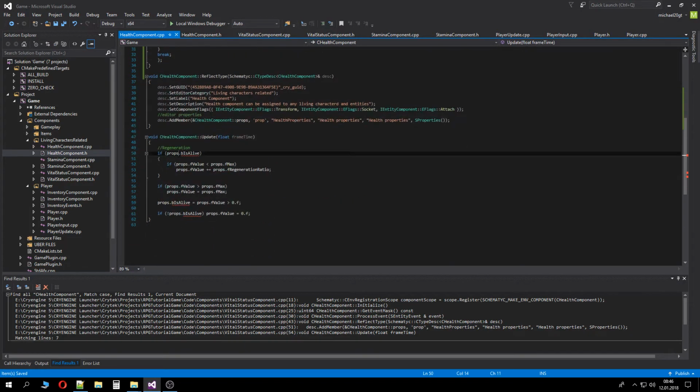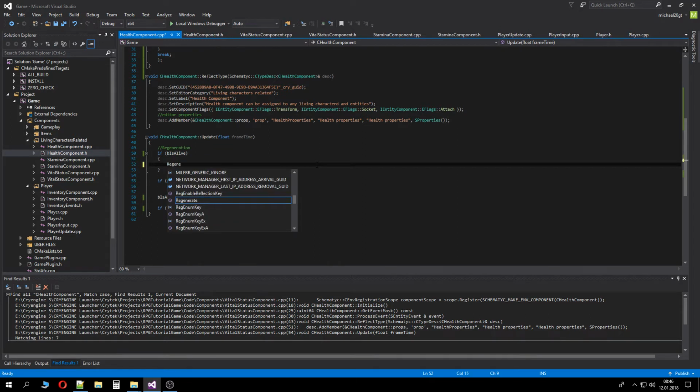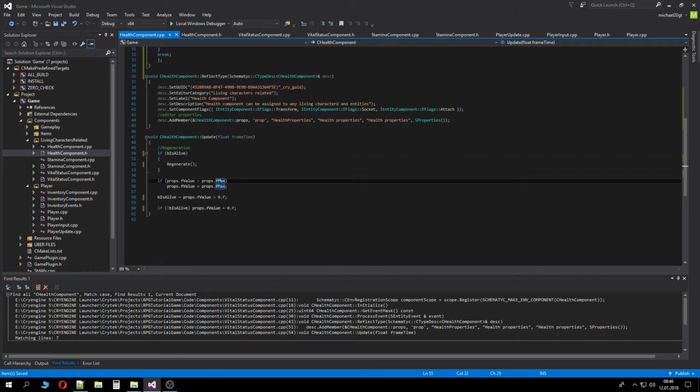Update is going on, and now instead of doing this over again, we're gonna actually remove this and do regenerate. That's it. The rest is handled here in the health or any other component, because this is very specific.